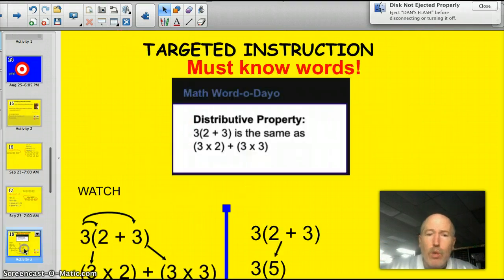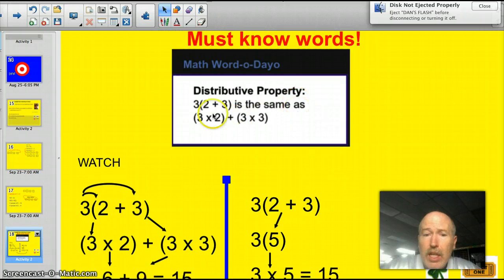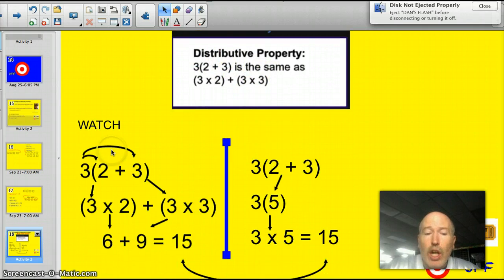Okay? Alright, now I think we can get to the word of the day. That's what the distributive property does. It allows us to rewrite. It means write things in a different way, and it's very helpful because I like working with both of them. Alright, take a look at this. It just says that this, 3 times the quantity of 2 plus 3, is the same as 3 times 2, and 3 times 3, and adding those together. Take a look.